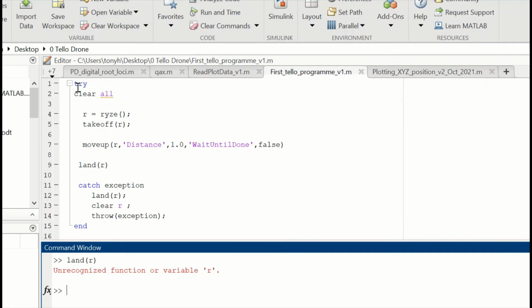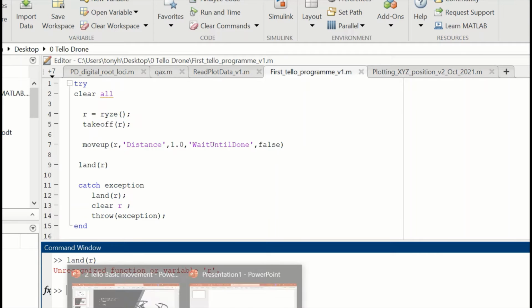Now, with the try, if this code crashes, it immediately goes here. So this is an advantage. With this try in here, if this code is wrong, it goes into this part here and it lands the drone, clears the memory, and this is just a MATLAB command to stop using this exception next time. So this is a better, safer piece of code for you. So you always need this try and this bit of code down here in your program, because that will give you the advantage. If you make a small mistake in this line, and you will definitely, I've done it hundreds of times, the drone will still land straight away and you save yourself messing about with the drone. So that's our first little thing to bear in mind.